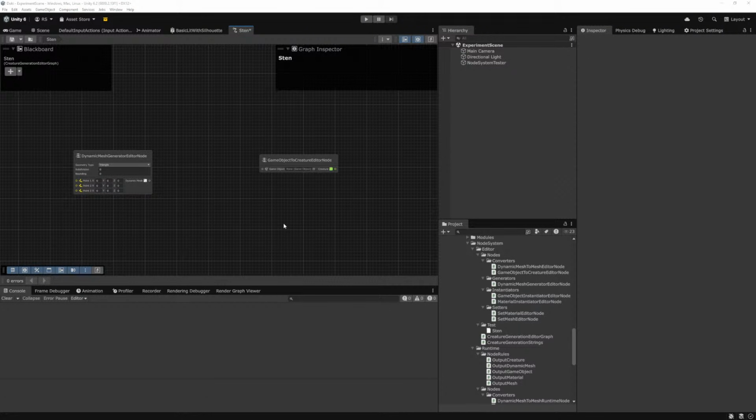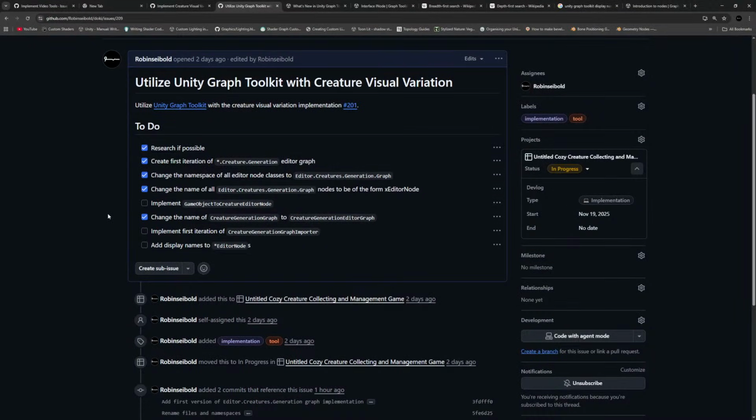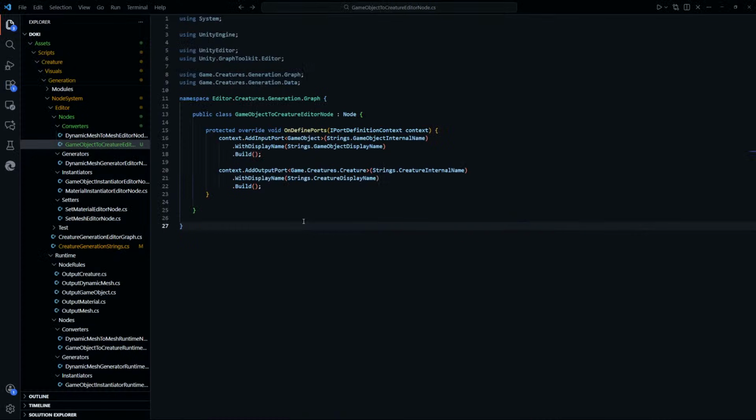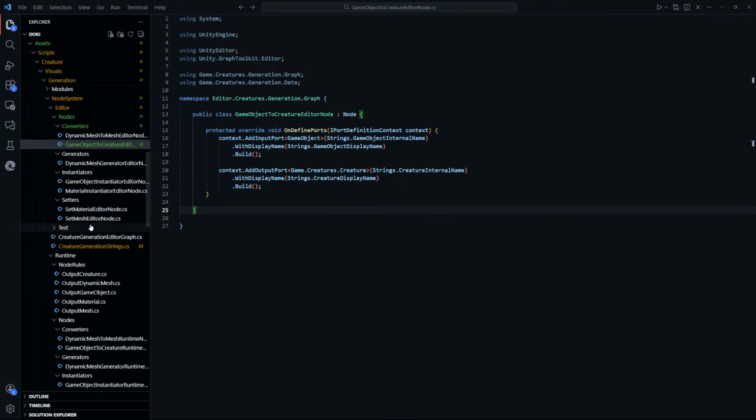But okay, yeah, that's one other task done. Game object to creature node. So I'm going to commit this one. And then for the last hour today, we're going to dive into the creature generation graph importer. And I'm wondering, wouldn't it be nice for all of these nodes to be able to convert to their runtime equivalent?